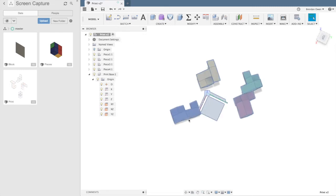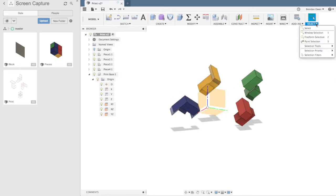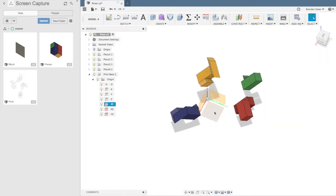So I'm hoping I work out what it is. I'm trying various ways of trying to select that base thing because I need it to build my sketch, and the sketch is going to be that. And so at this point I've realized what it is, realized that none of my selection filters are there, so I need to basically let them all get selected, so now I can select that bottom face. So that was very frustrating, but you live and learn.